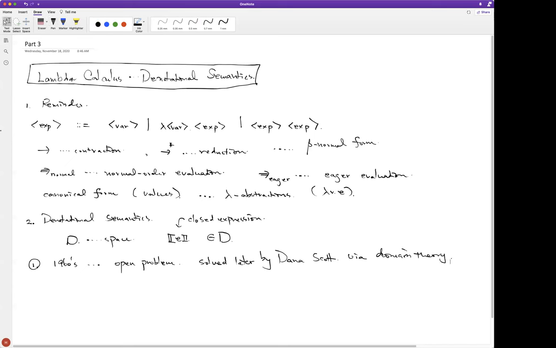One way to understand why this is problematic: whenever I mention this problem, I said that in order to solve this, we need something like a space D which is isomorphic to its own function space, or something of this kind. And then I said this kind of isomorphism cannot be solved in a set because of the cardinality issue. But then we can actually see the problem much more clearly here. Okay. So what's the problem?